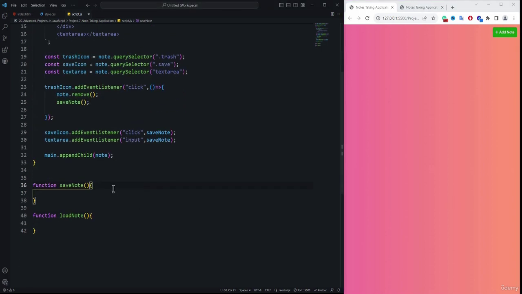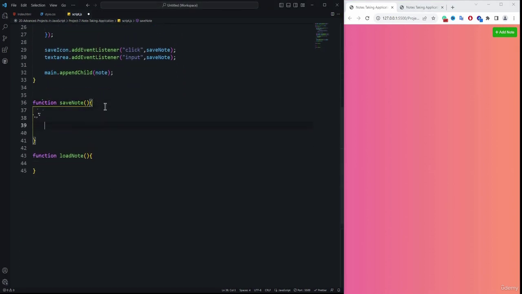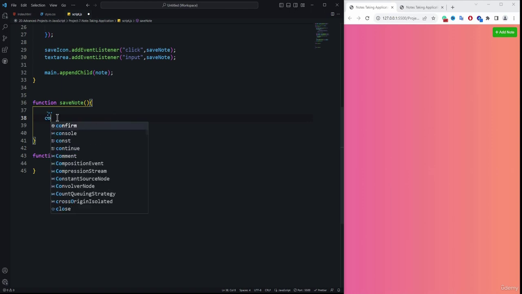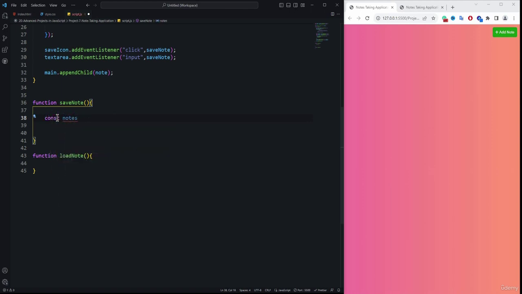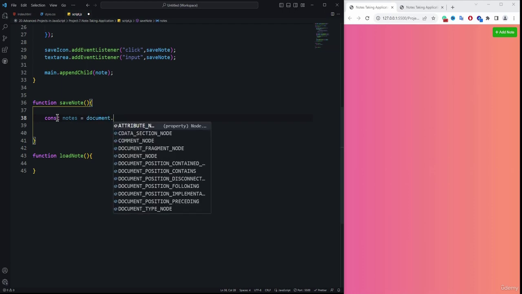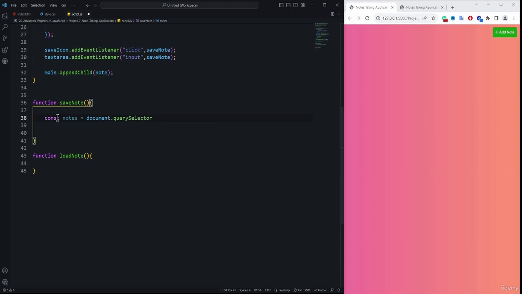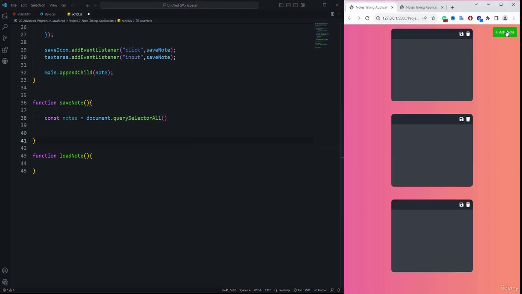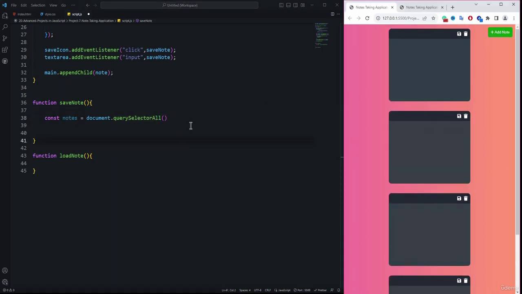So coming back to the script.js, now it's time to specify the code inside this particular save note function. Here I'm going to create the variable of the notes, because we want to store the notes. So it is actually a notes variable. I can use document.getElementById, or I can use querySelectorAll, because we want to select all the notes. That is the reason we have named the variable as notes, and I'm going to use querySelectorAll because if there is more than one note, then we want to select all of them.